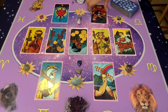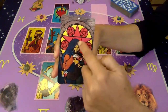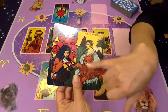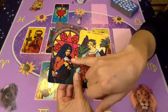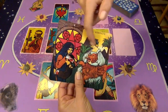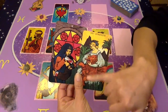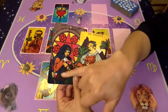And then the second week of March is going to be like you nurturing someone else. This is 5 of Coins, which you can see here. I'm really getting ties with this woman here and this here. There's something about how the beast is being tamed in this image, and in this one he's in her arms in both cases, and he's been wounded. He's looking for help. He's been out in the snow. So I'm really getting this gentle, compassionate nature of you, Virgo, and then holding on to this wounded creature who can look very fierce and very much like the king of the jungle. Leos shake their mane and they're proud, but I'm getting the sense that he is running into your arms for comfort here.